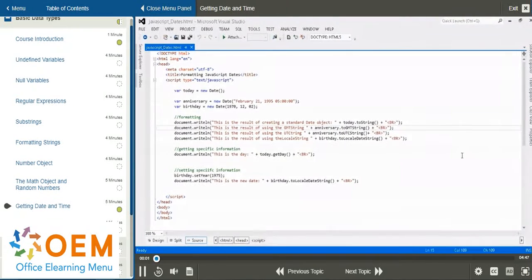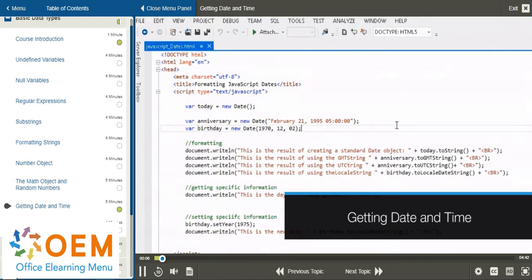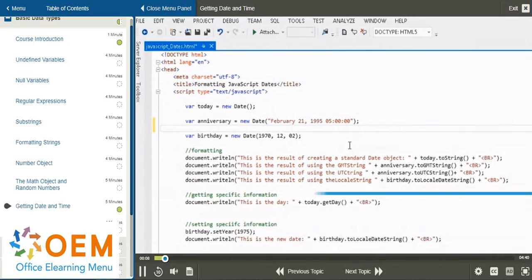When we create dates in JavaScript, we've got a couple of different ways that we can do this. So if we look at the sample we have here, the first thing we're doing is creating a variable called today, and we're simply setting it equal to new Date. And what this does is create a date object that would act as a snapshot in time, if you will. When it gets loaded in the browser, it creates the date object, and that would be the day and the time and the year that would be included in this.